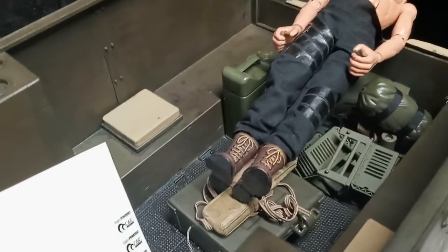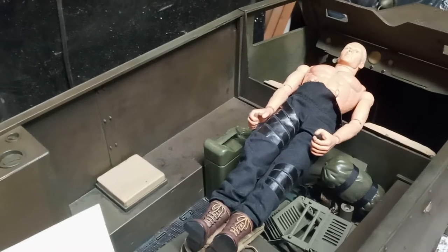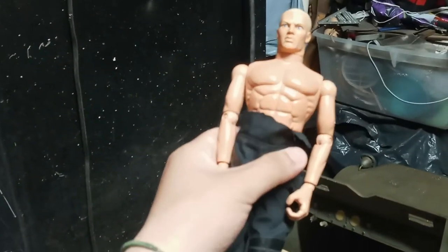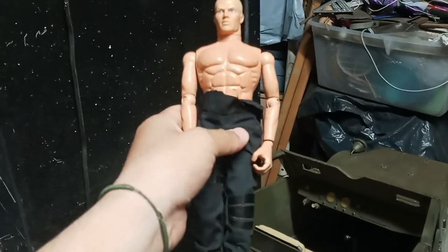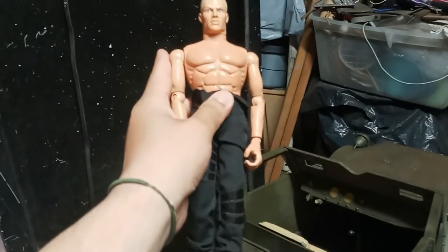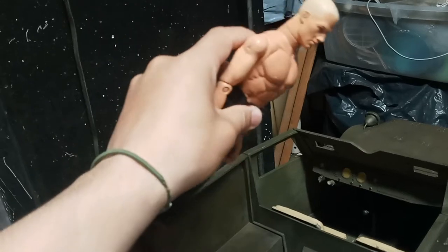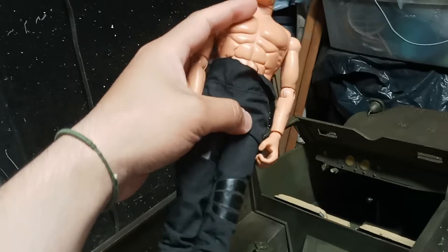What I picked up from going to a swap meet in San Diego was this figure. I'm not going to leave him dressed like this — I will dress him up and give him a uniform. He'll be one of my killed guys, one of the guys I use as a dead GI, a GI that gets killed, or an extra GI to fill in when I need more men. So that's what he will be used for.